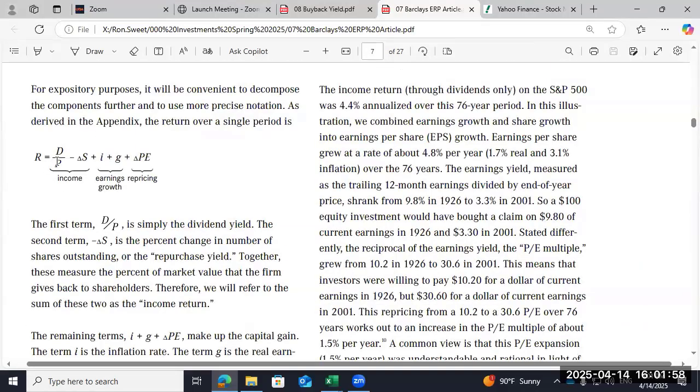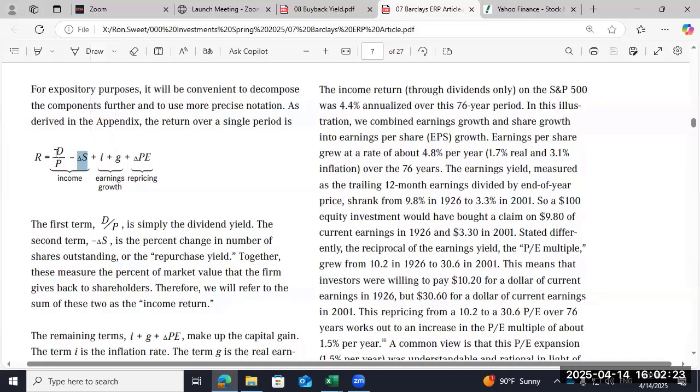They then break these two components into other pieces. They say the income part is the dividend yield plus stock buybacks or minus stock issuance. I'm going to show you an article where you can use that. I do recommend you make that adjustment, but I'm just going to give you the number so you don't have to research it, because the article I have is pretty old. But as old as it is, I've rechecked the numbers and it's still true today.